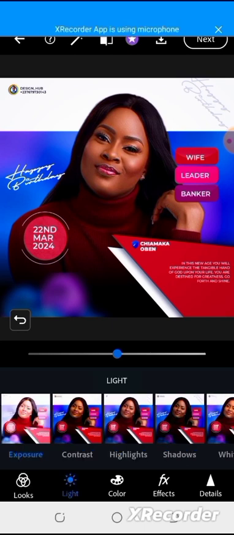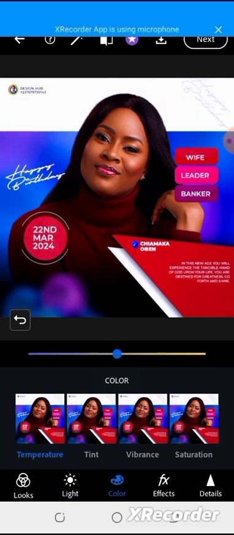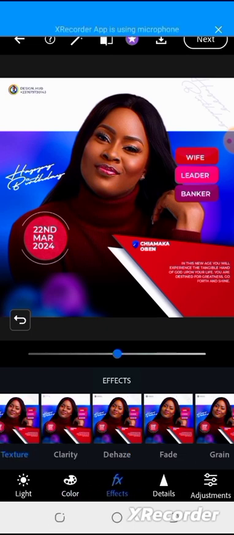This is where Light is. Click on Light, click on Contrast, put your contrast at 15, go to Highlight, put the highlight at 15, come to Color, your vibrance, put the vibrance at 9, come to Effects, right?